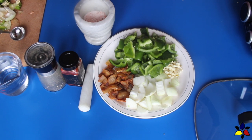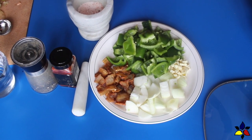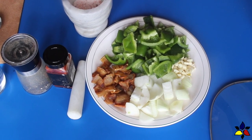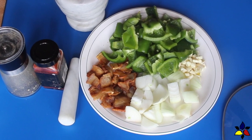Also, if you're using either pork belly or natural smoked bacon, cut it into small bite-sized pieces. Place these pieces into the bacon fat and fry to a light crispy stage. Then scoop out and set aside.